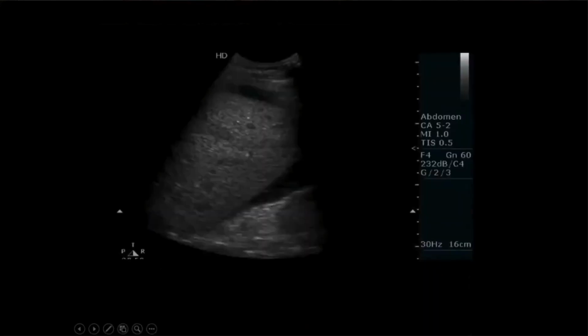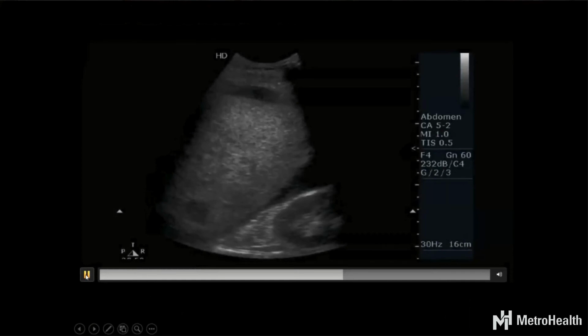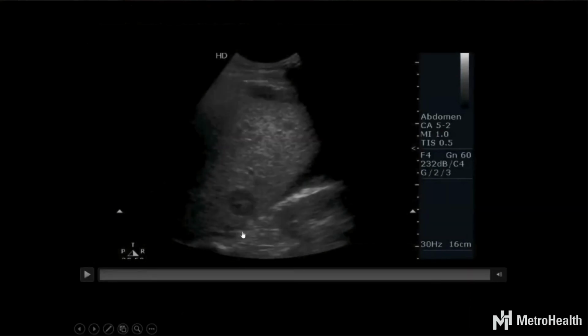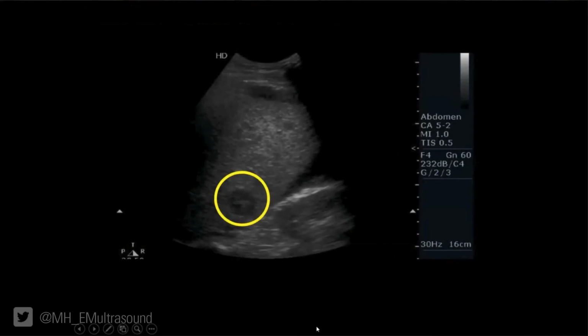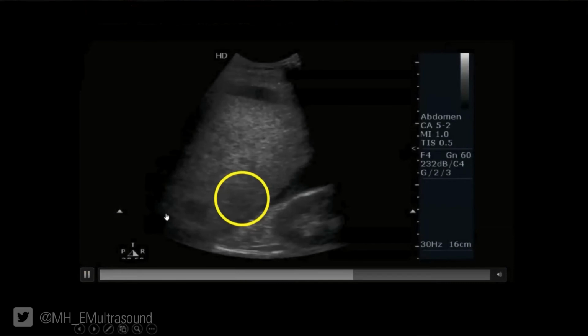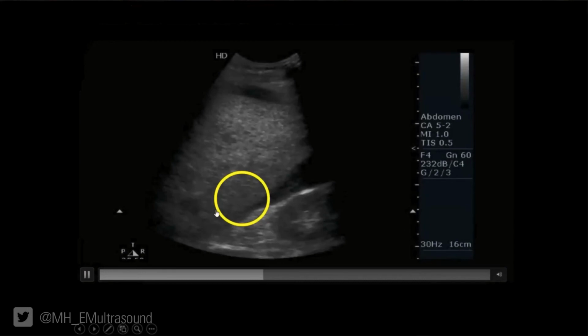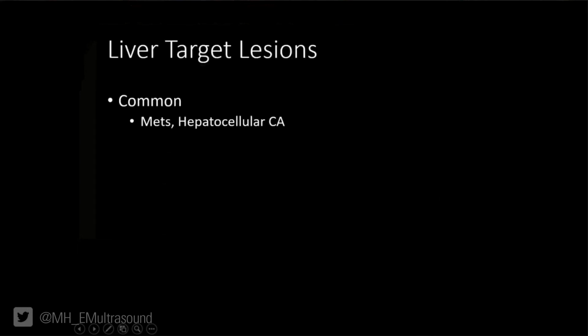All right, so what do you think of this liver? First, of course, you notice there's some free fluid. I'm just going to scan through. There's one that's really obvious, but there's a bunch of little lesions, like a nice target lesion. So they have a hyperechoic center with not really an anechoic border, but a hypoechoic border around them, and then your rim. So these are going to be target lesions. There's multiple little ones forming, and then this larger one. And that's going to be a typical appearance of METs.